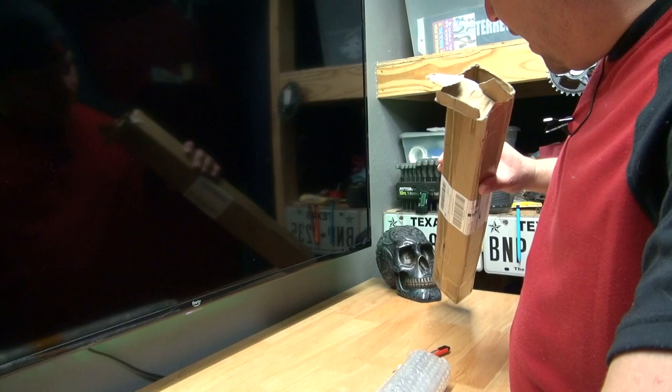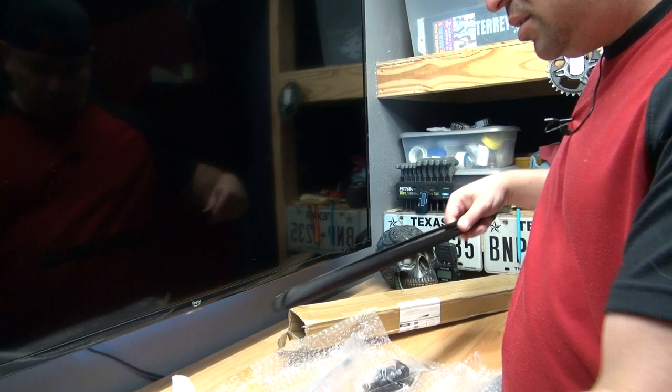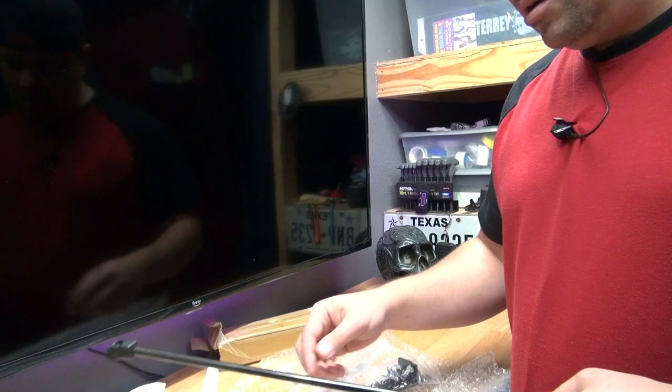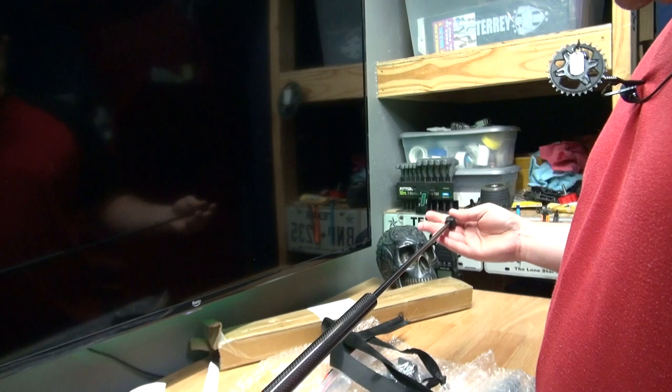This will plug into existing nuts and washers, things like that. We're going to go ahead and install it. It's supposed to be pretty simple — you put in a few brackets and that will be it. It comes with instructions right here. Apparently they have different colors; it comes in a really nice packet. It extends all the way up. They sent me the carbon fiber ones.